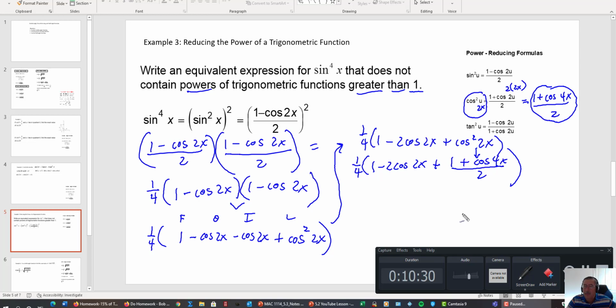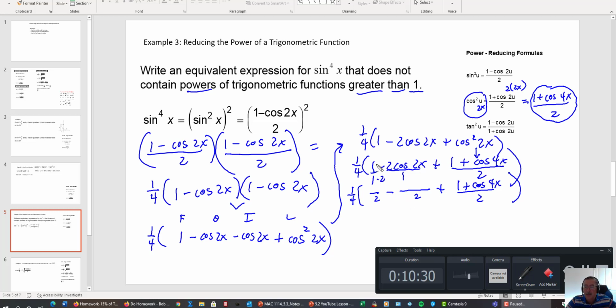Now, we still have a fraction here and some things we can simplify inside the parentheses. So what I'm going to do next is put a 1 under each item here, and then get a common denominator of 2 on everything. Now this last fraction already has a common denominator of 2, so we're just going to leave it alone. And also notice that all of the cosine powers are now not greater than 1, they are 1, and that's what we're trying to achieve.